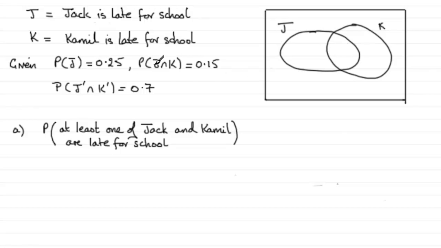when we've got the probability of J intersected with K, or J and K being 0.15, well that's the probability that can be represented in the overlap here, the middle. So we can put that in as 0.15.